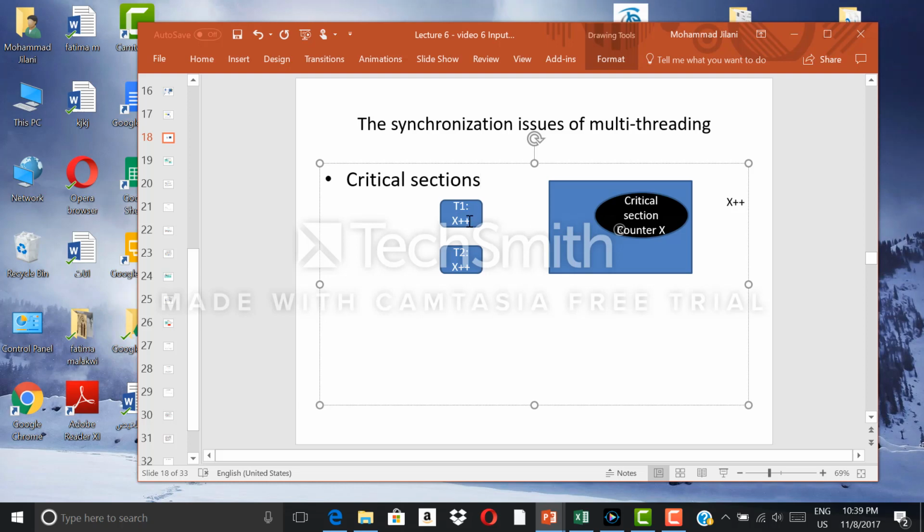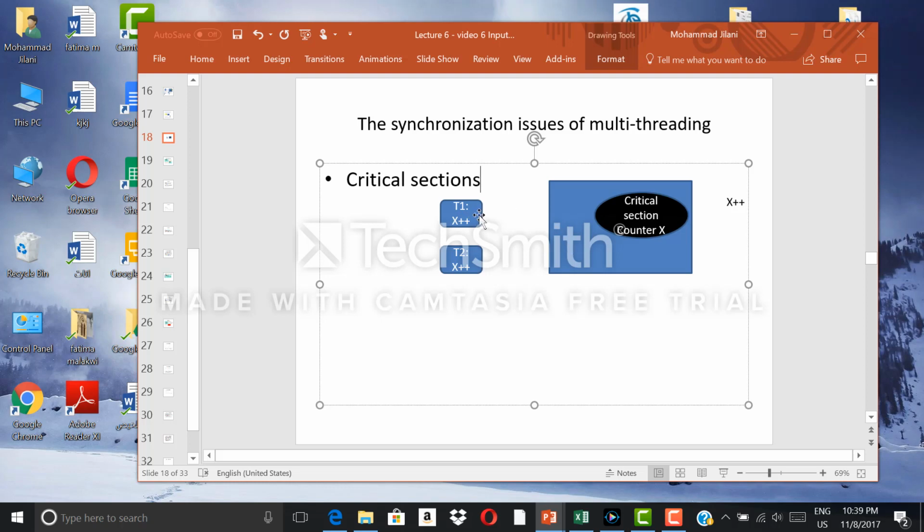You can think of this as an election process where X is the candidate, and thread 1 is a voter, thread 2 is another voter. So thread 1 takes the vote, increments X. Let's say I am voting for X, so I incremented X.